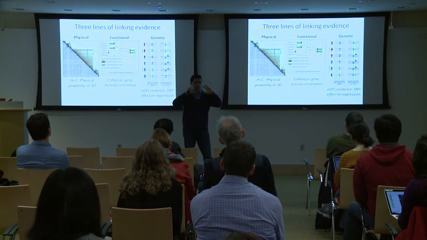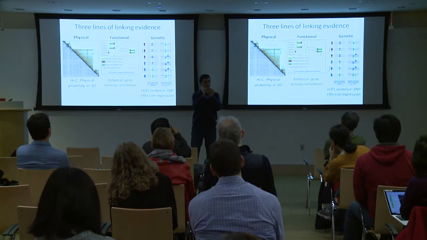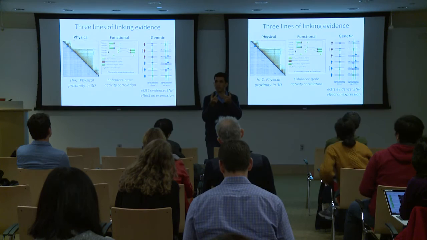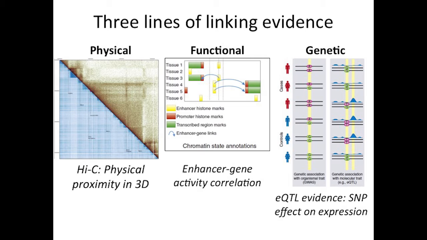So I basically take the whole spaghetti soup, chop it up in a bunch of different ways, and then I sequence fragments that were near each other. So basically I cause them to ligate, connect the spaghetti chunks, and then the chunks that connect together are more likely to have been together in three dimensions. And then I sequence and I look at how often this region of the genome is interacting with that region of the genome. If it was all random, you would expect some sort of glow around the x equals y line. But in fact, what you see is that these very distal regions appear to be lighting up, suggesting that this particular region here is more likely to be physically interacting with that distal region here. Is this clear with everyone?